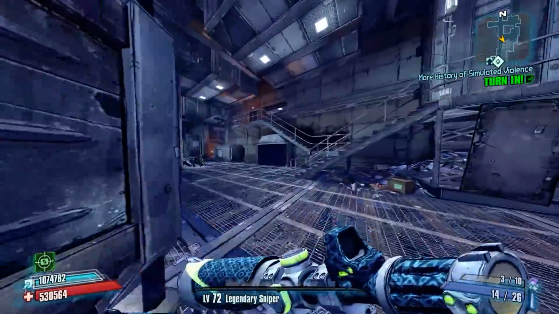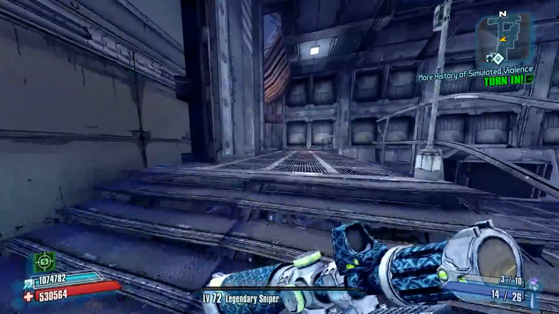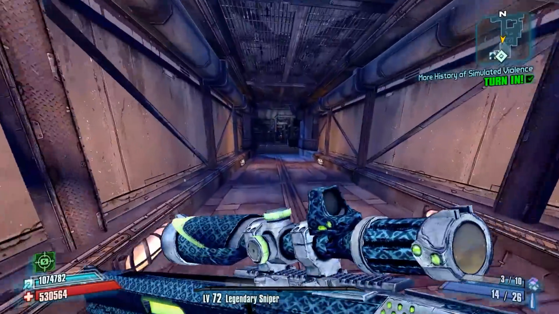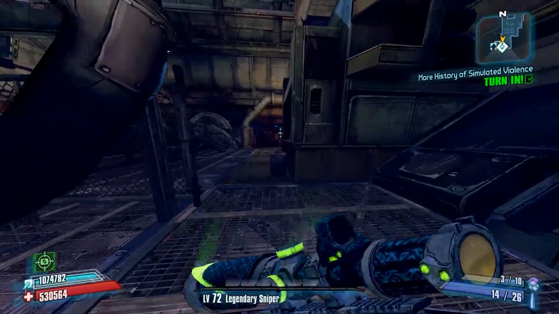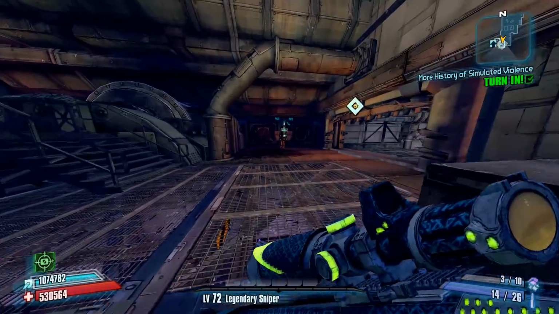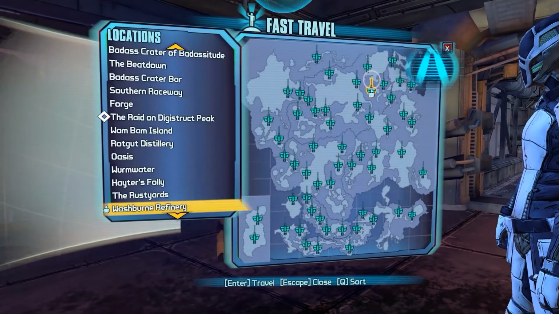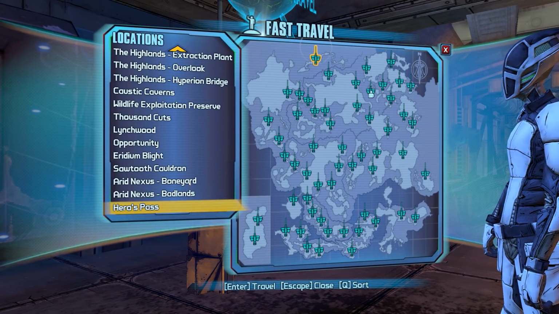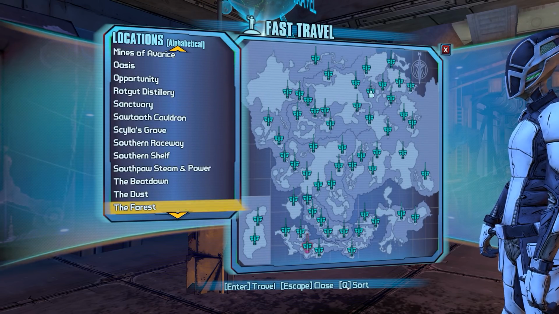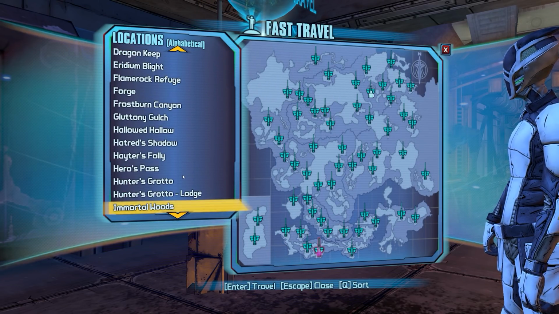We're basically just running to the Highlands Overlook right now so that we can start this quest. I think it's very, very cool that they made this quest repeatable. It would make it very, very easy to farm multiple versions of this weapon. So that's kind of a neat deal there, and I might be doing that in the future. So again, another cool thing I learned is that you can press Q to sort this. So we press Q, and now it should be in alphabetical order.